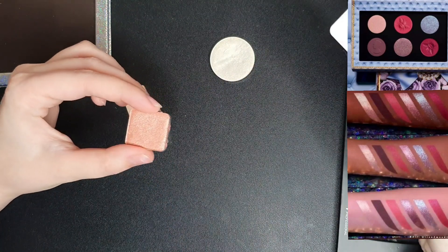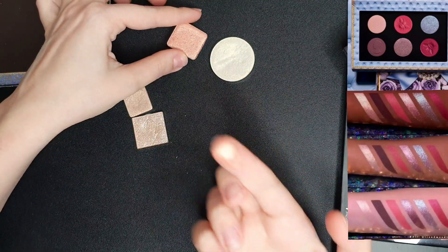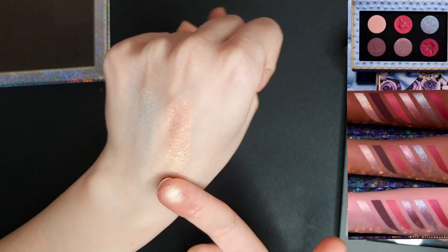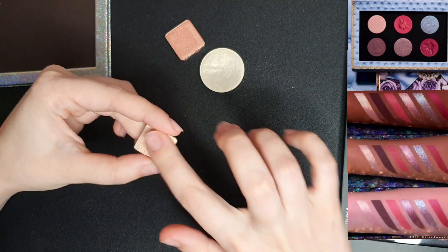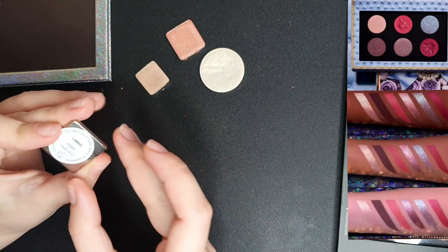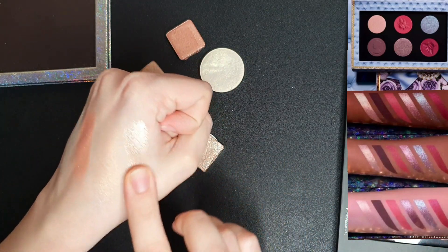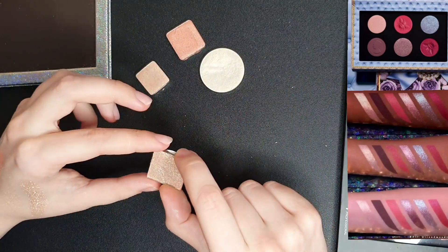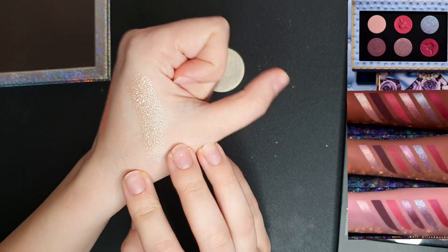This shade is the Natasha Denona Coral in 'Kai' — it's a gorgeous shade. I think it's a bit more pinky than the Pat McGrath one but it's stunning, so it could work. The next one is from Metropolis — it doesn't have a strong pink in it. The last shade is Lethal Cosmetics 'Limbo' and it's very shiny. Out of these four I think I'll choose Limbo because even though it's not that pink, it's very shiny and I think it will go great with this palette.